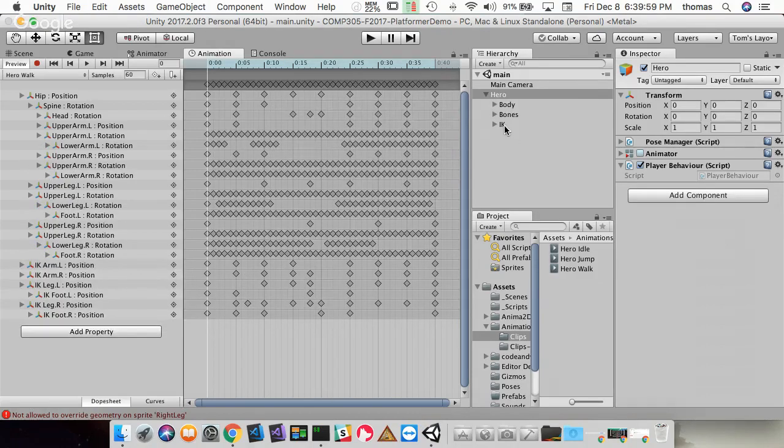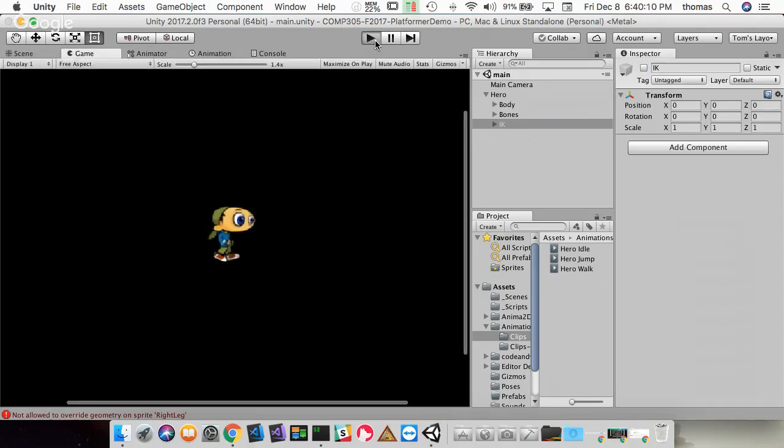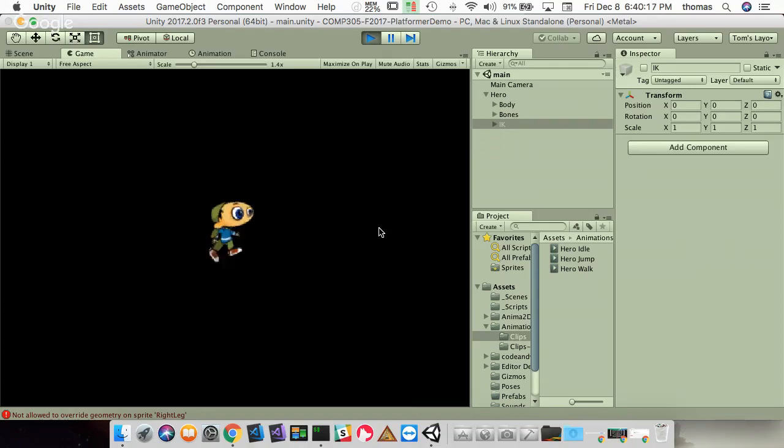And now I'm going to take the IK away. So the IK is just there to help us animate. I'm just going to make it so that it's disabled, right? And I can put it back later on. But then when I go back to play the game, you're going to see that it is actually better without IK, right? So if I go to run, right, see that is, and I might have some stuff to work on, because I may have to adjust the blending modes of this.